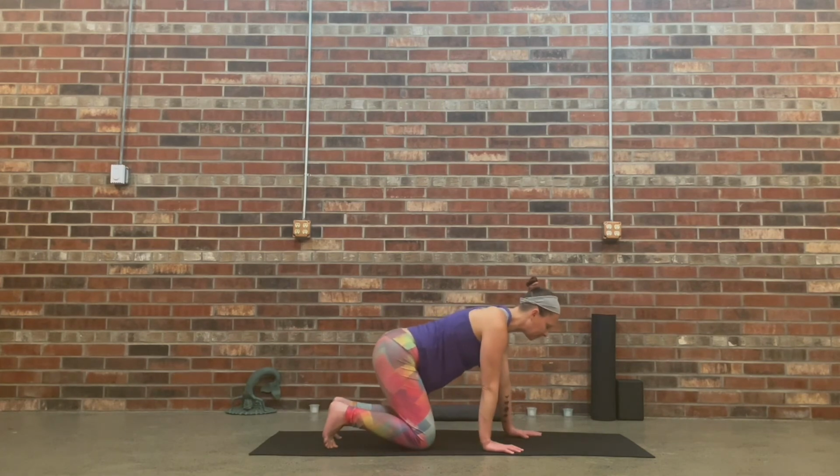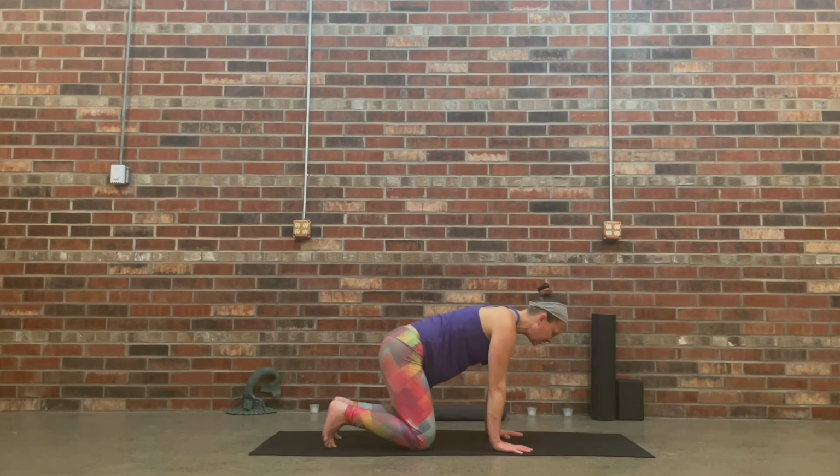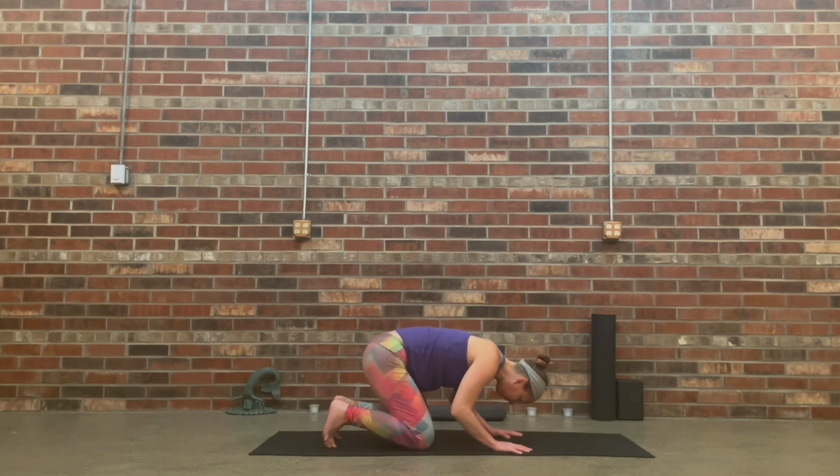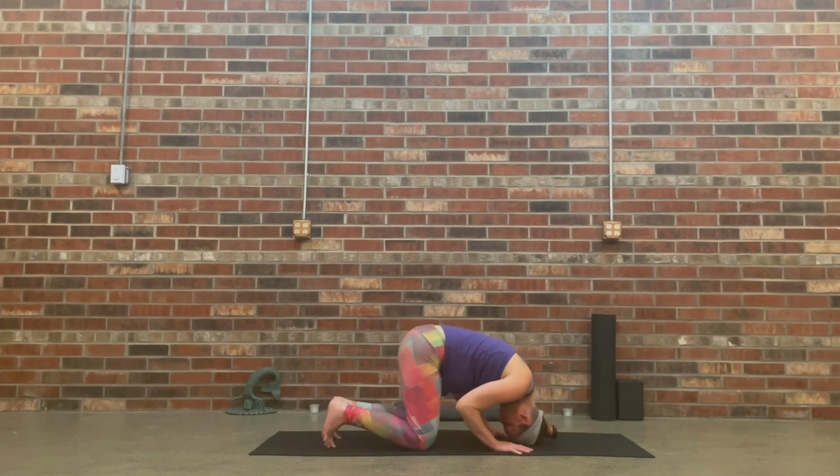So come into tabletop. Walk your hands closer to your legs if you need to. Gently bend your elbows, kind of ease your body back. Find the crown of your head or the top of your forehead coming down, and then round and press your body forward. Really feel that nice stretch. Maybe press your hands into the ground. Feel that pressure on the crown of your head, activating and opening this space.